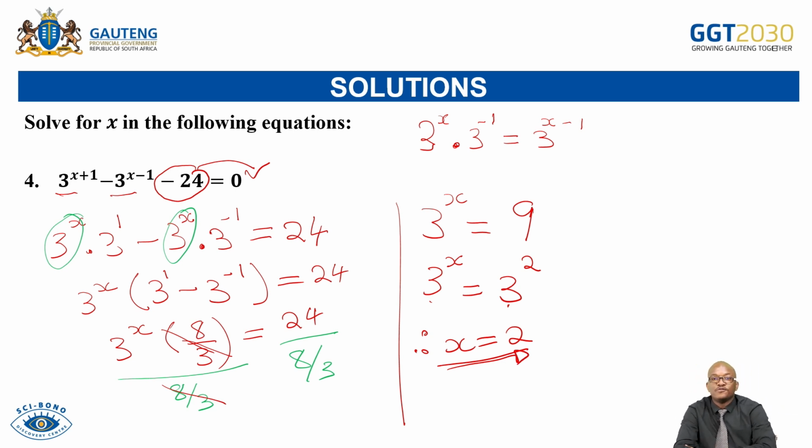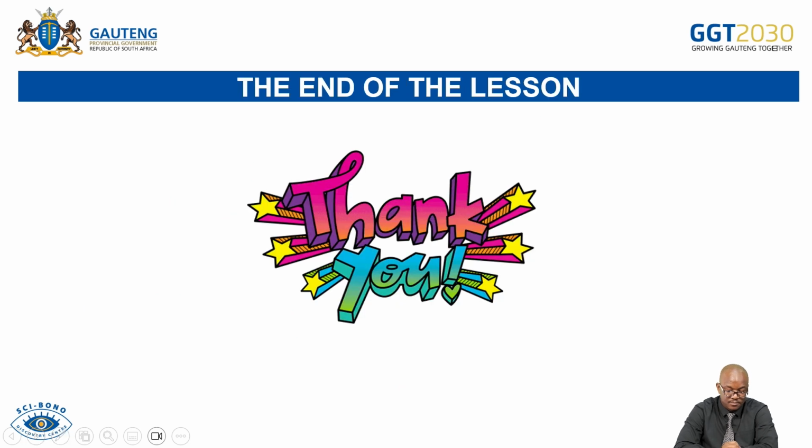So that's how we solve this particular question on exponents. Correct? And this now is the end of the lesson. I hope you have learned a lot on how to solve exponents and exponential equations. When you have the same exponents, you're equating the base, and when we have the same base, you're equating the exponents.